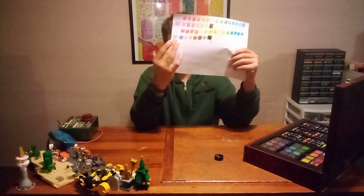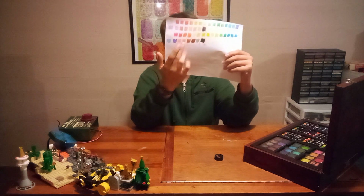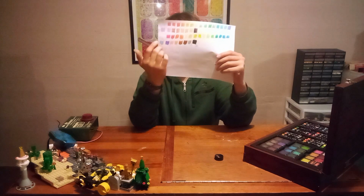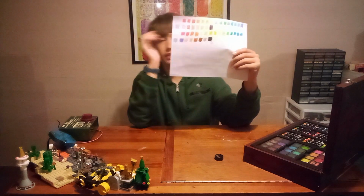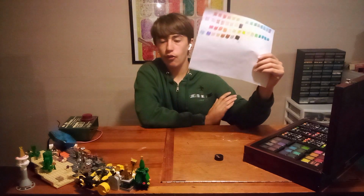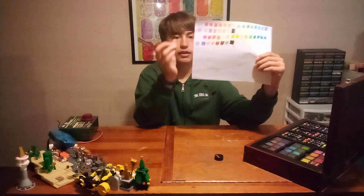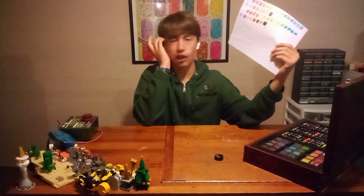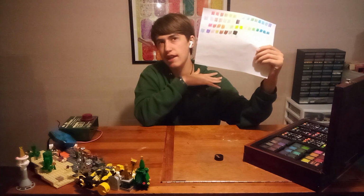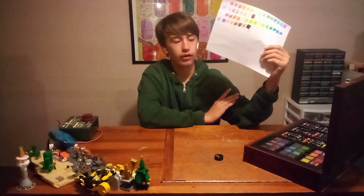There's 4 blues and only 1 purple. There's 3 browns, even though this one doesn't look like brown, but otherwise the colors are pretty much the same, and they look good. I noticed, since I don't really do much with oil pastels, that they blend nicely, which is good because I think that's a trait of oil pastels. I don't know, I don't use oil pastels enough.